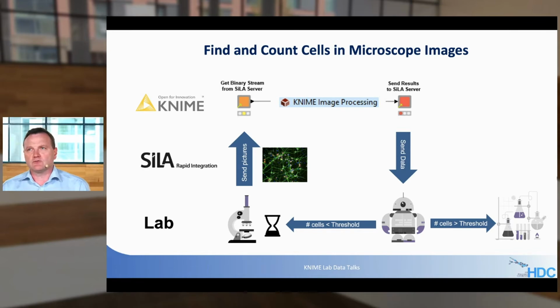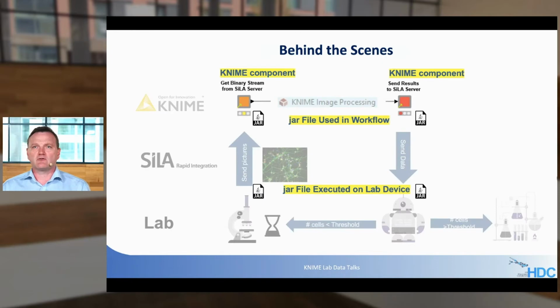Important for me is to also show you how it looks in the background. What you have, in principle, are these Knime components, which you can download directly from the internet, also the complete workflow. In this case, we have a jar file. A jar file is something like an executable file, like an exe file from Windows, which is stored once directly on the microscope, and a copy of this jar file is also integrated in your workflow.